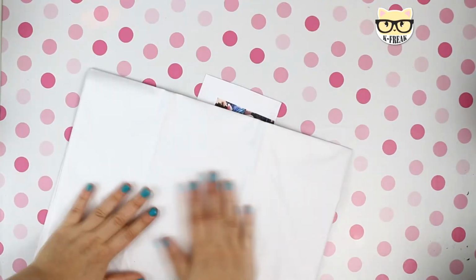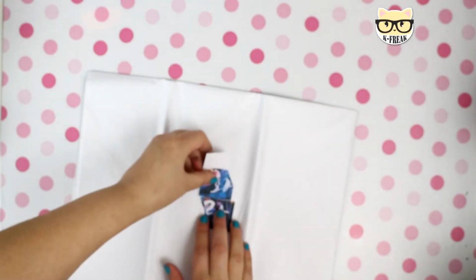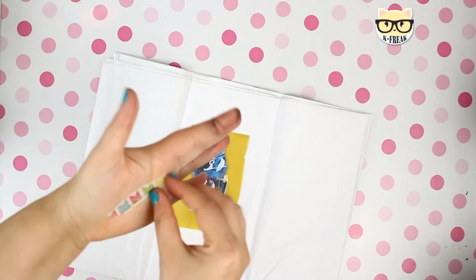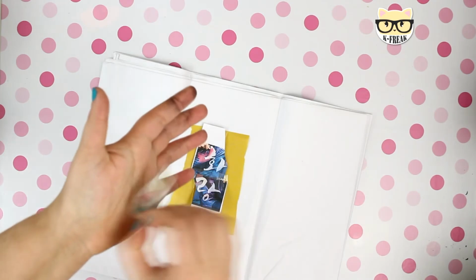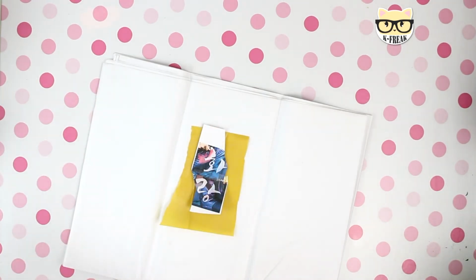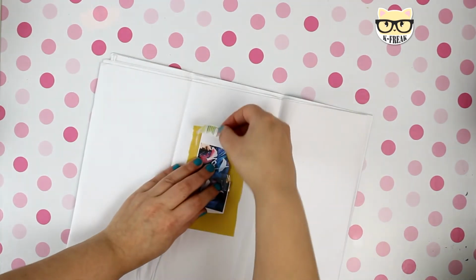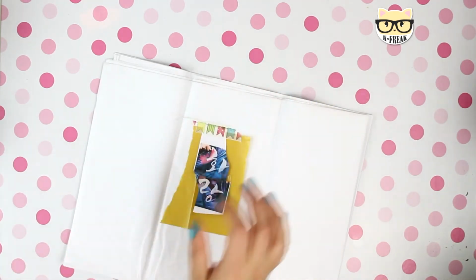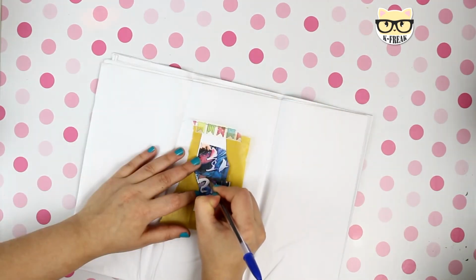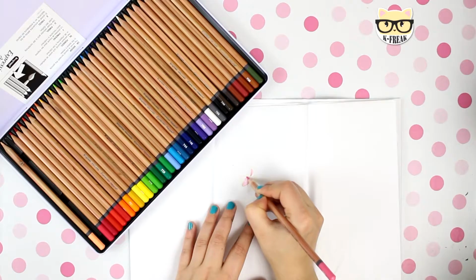So while my pieces are drying, I just decided to trace the word HWARANG on my silk paper. I cut the word in 2 parts because I want it vertical. And now I'm just using some calc paper and taping the word in place. If you use some tape with the silk paper, just make sure to stick the tape on your hand first to take off some of the glue. So now it's just time to trace it. You can use any method if you don't have the calc paper, as we mentioned before.